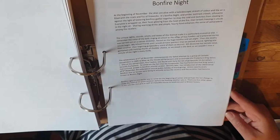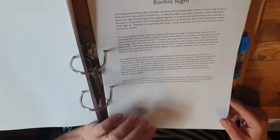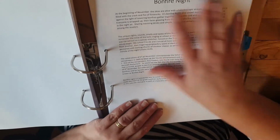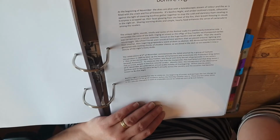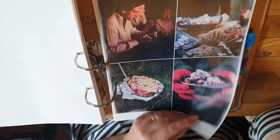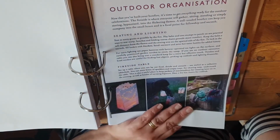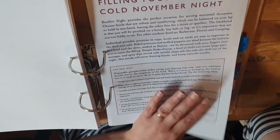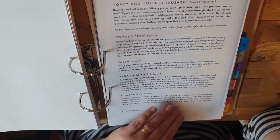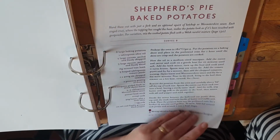Some more journaling pages. Now in November in England we have bonfire night, so I have typed this up and scanned in some of the pages from one of my favorite books, which is called Celebrations by Pippa Middleton. So I've just printed off some of the pages and put them here, some ideas for celebrating and having a little get together on bonfire night. So I highly recommend that book if you want a really awesome book on the different celebrations of the year and how to have little get-togethers and fun.